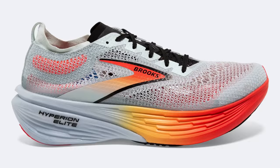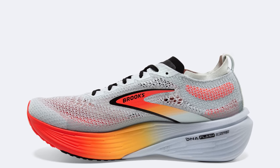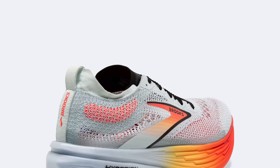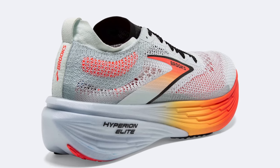Shoe 2 - Brooks have a fourth version of their Hyperion Elite shoe. This time it appears to feature a new type of foam in the midsole which has caught my attention. It's a second version of their DNA Flash formula, appearing to offer more cushion along the lines of their responsive and stable nitrogen-infused foams. There's a special plate in this one that I was quite intrigued by - it changes in size and shape depending on the sizing of the shoe. Brooks have stated it does actually change depending on the size. It's more like a frame, and you can see they've tried to weight-relieve and take out as much material as possible.